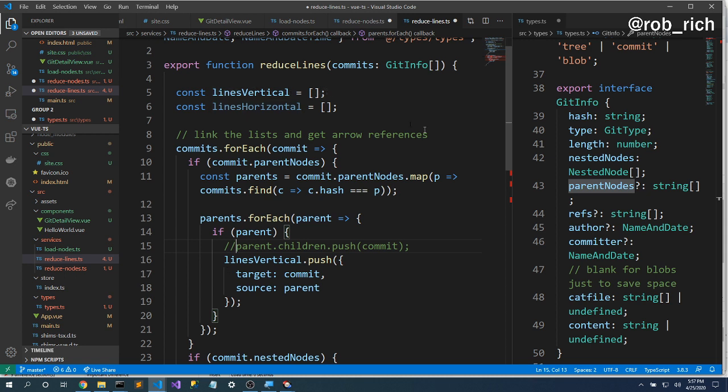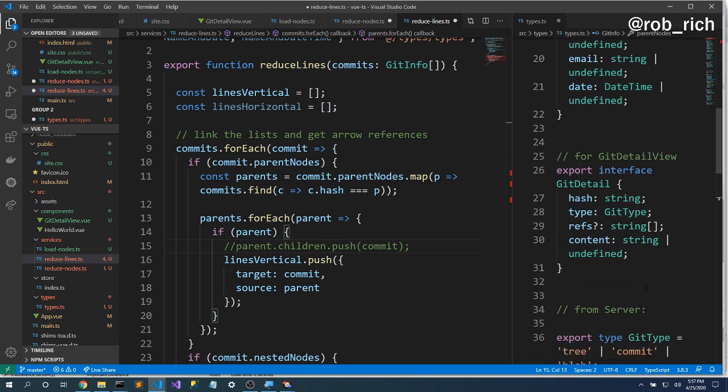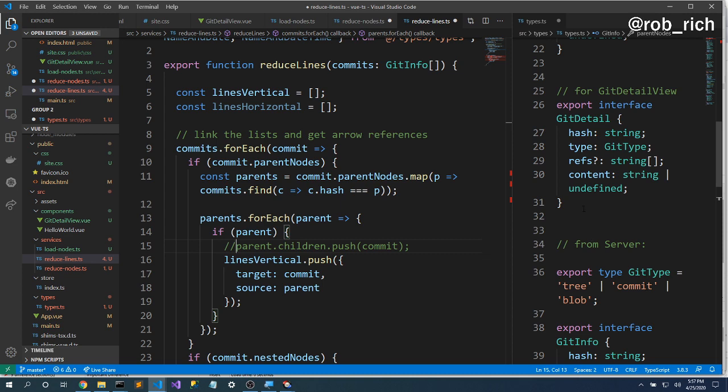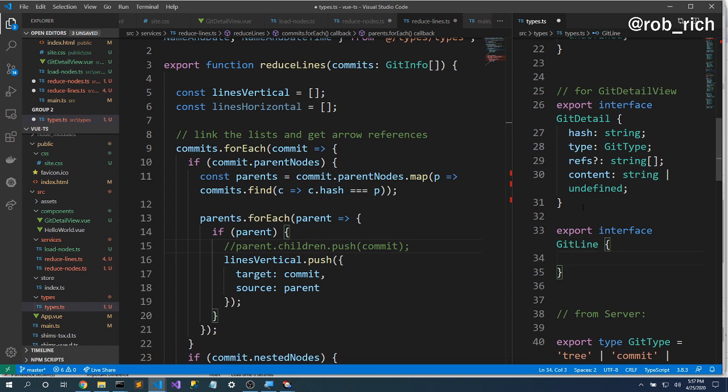Lines vertical is a export interface getLine, getConnection, getRelation.